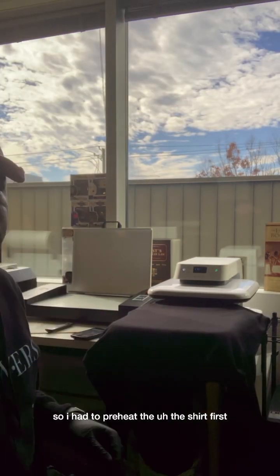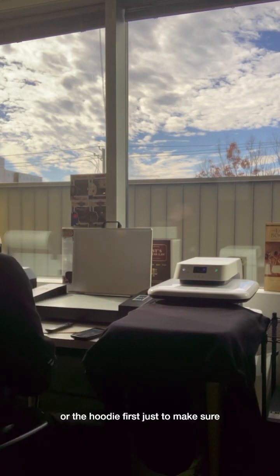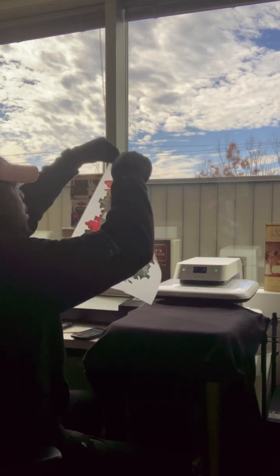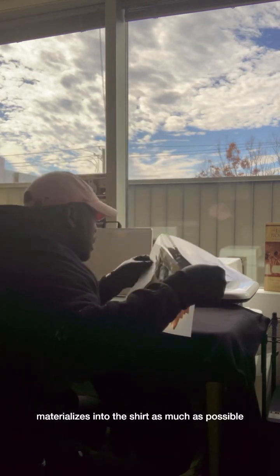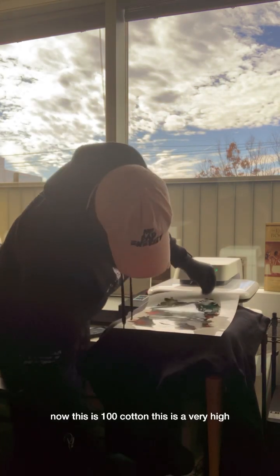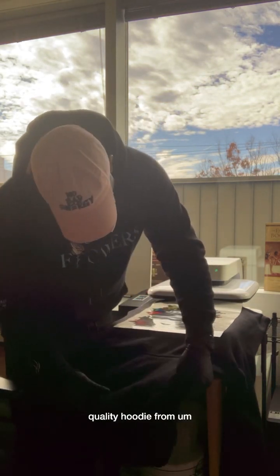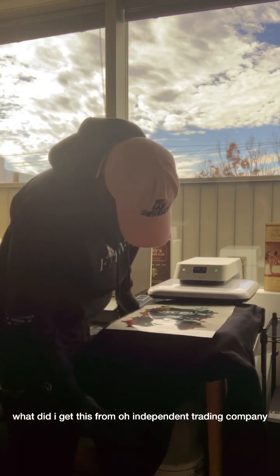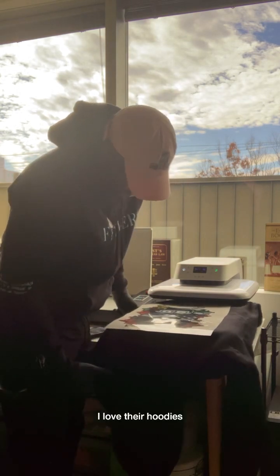So I had to preheat the hoodie first, just to make sure that the ink materializes into the fabric as much as possible. And then now I'm gonna go ahead and line it up again and press. Now this is 100% cotton. This is a very high quality hoodie from Independent Trading Company. I love their hoodies. It's the same as the one that I have on with the flowers design. If you like that more fitted look, it's very warm and soft.